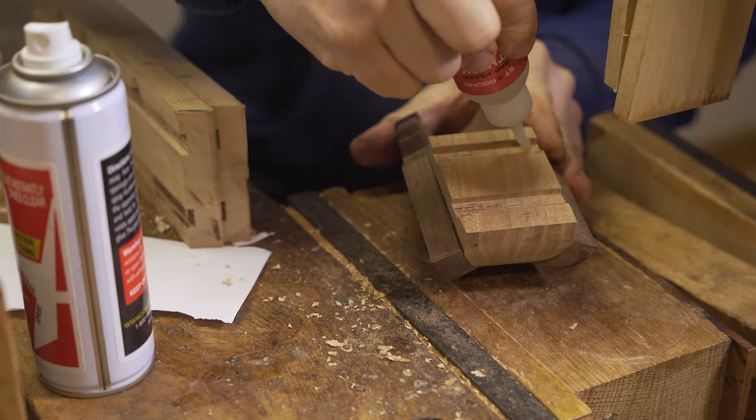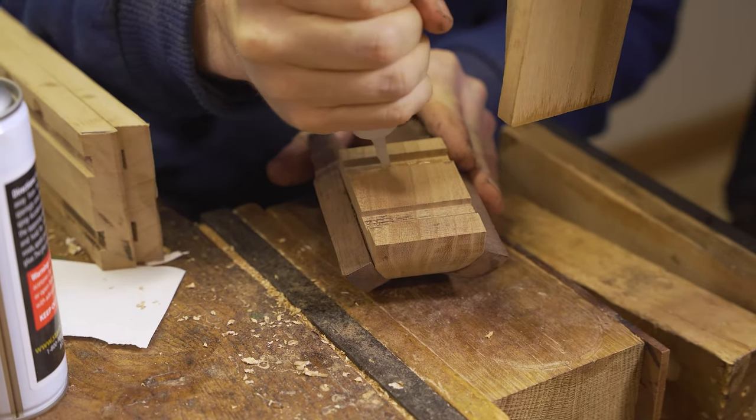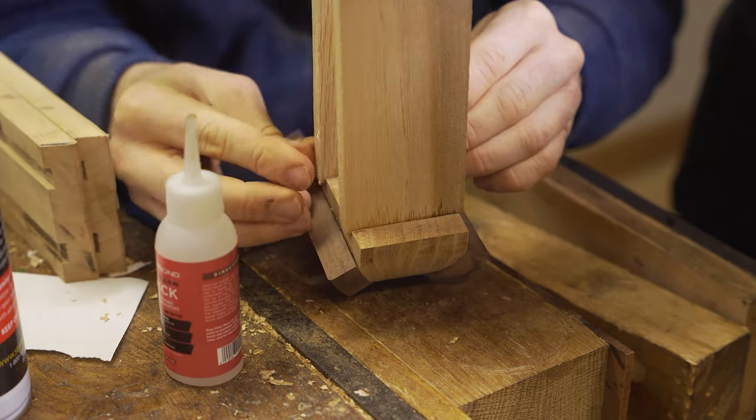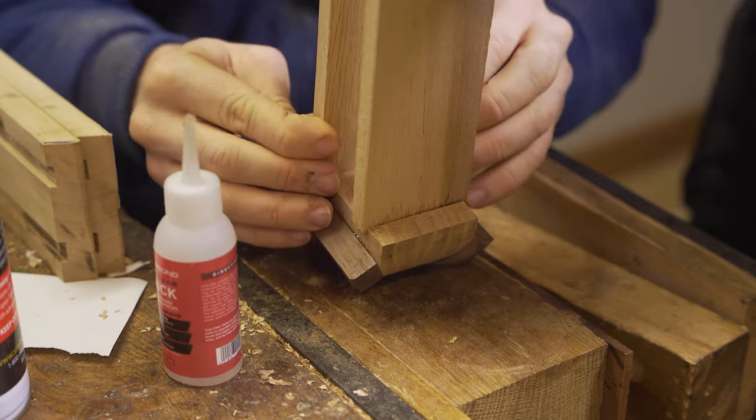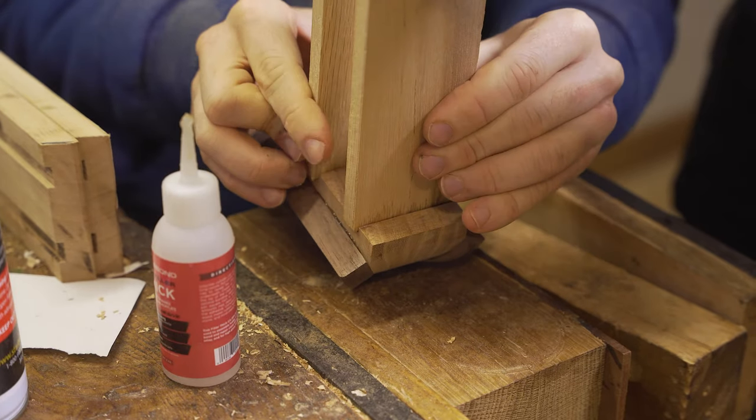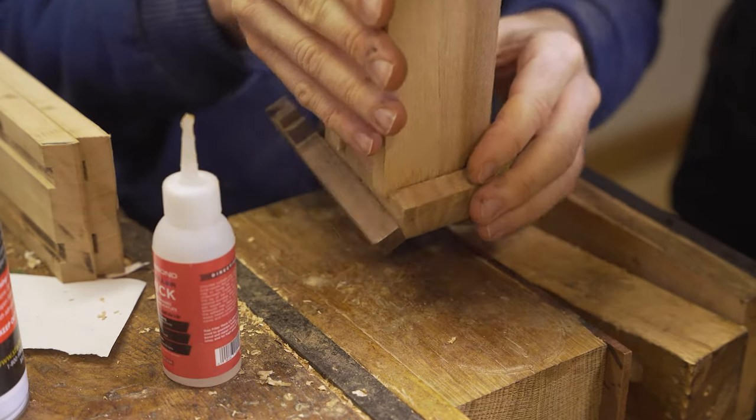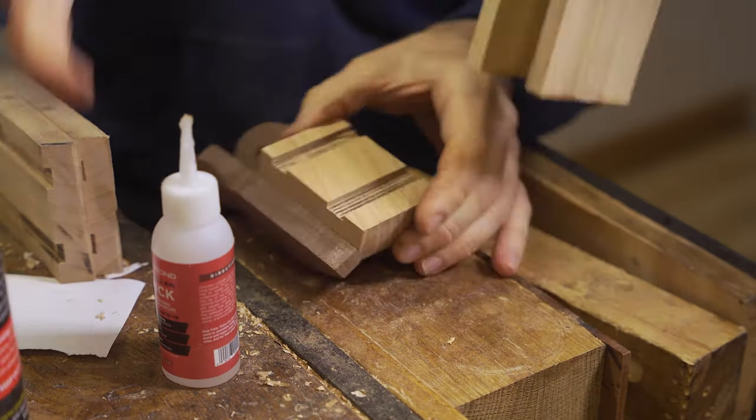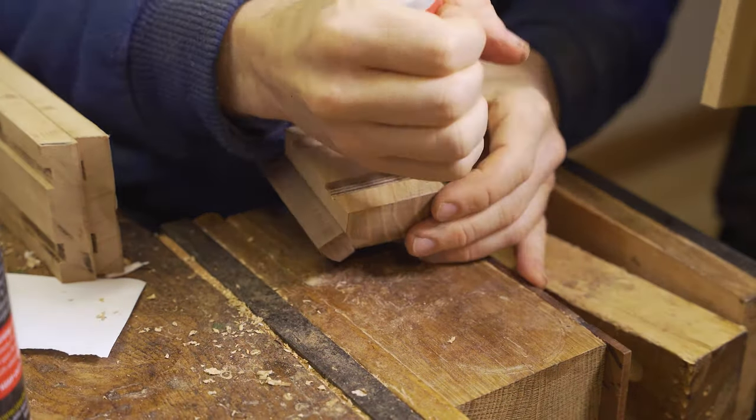At this stage then we've got a lot of that basic work done, so we can go back across to our workbench and we are focusing our attention on putting the longboat together. The first part of the process is to put the deck and the base of our boat onto the front and the back of our longboat.